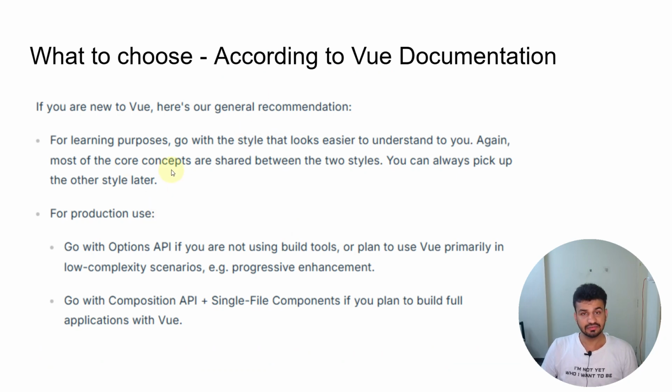And this is the screenshot which I have taken from the Vue documentation itself, which says which one to use, whether to use the Options API or the Composition API. For production use, they say that if we are using single file components, which is generally shortened to SFCs, they ask us to go with the Composition API, because we are making our entire application with Vue, which is the purpose of this project. So that's why we are going with the Composition API. With this small introduction regarding Vue, we'll now see how to work with Vue.